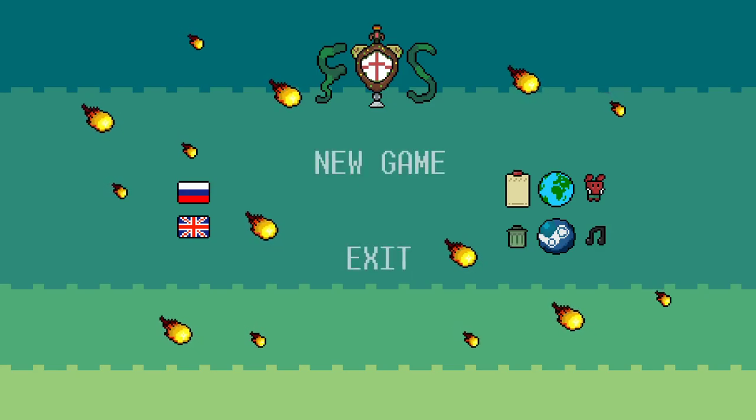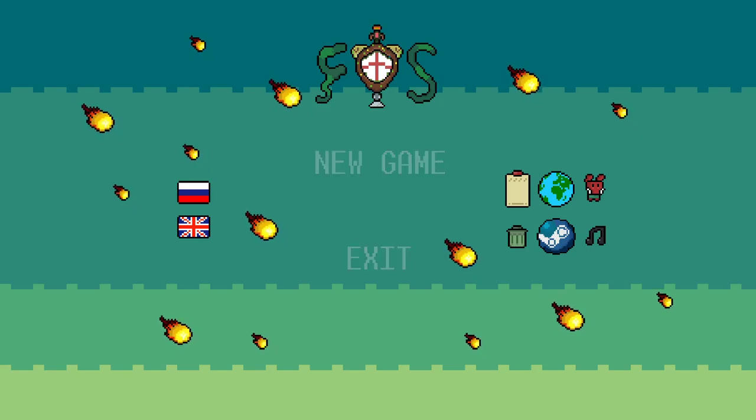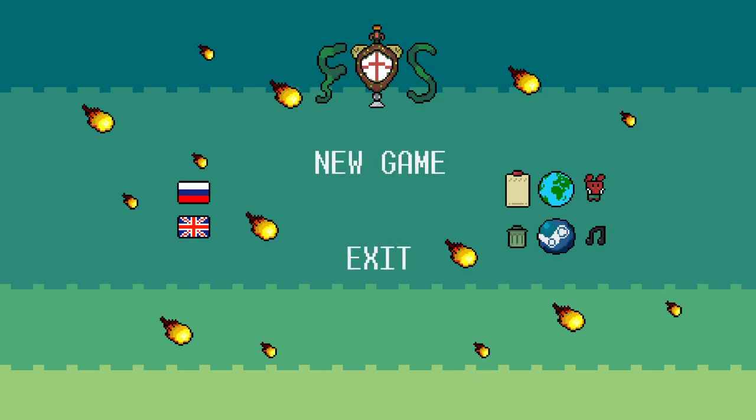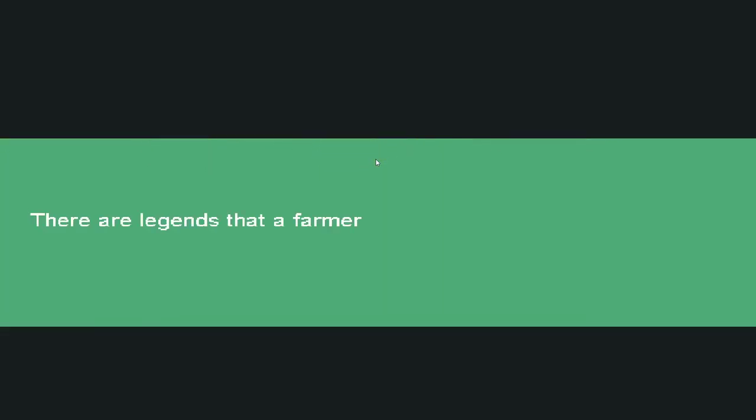Today we have FOS, which is a game with 50 endings apparently, and you can choose if you want to follow the main storyline or you can just do whatever you want, I guess. 50 endings is quite a bit. I don't know if we'll get them all, but we're going to give it our best attempt.